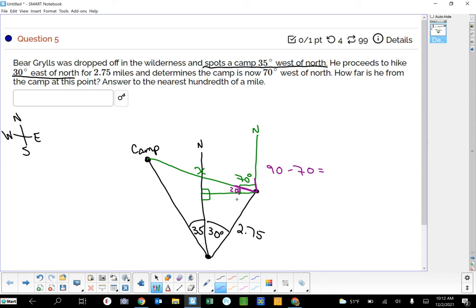And then you need to know this part of this angle, because really what we need to know is this. We know this whole angle is 65. We know this is 2.75. So we need to know this angle right here in order for us to use the law of sines. That's kind of where we're going. If we break this into a couple of right triangles, we know that this is 60 because this is a 30, 60, 90, right? And so now this whole angle would be 80.